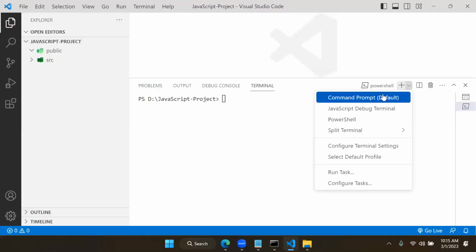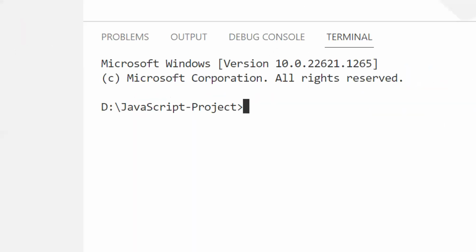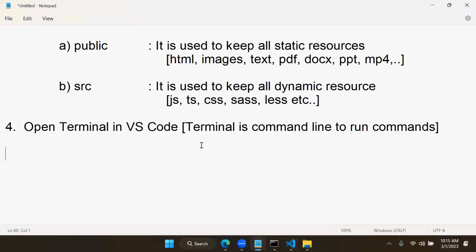You select the drop down, you will find command prompt. You select command prompt, it will open the command prompt. That is enough. That means, after opening the terminal, the first step is to change PowerShell to command prompt.